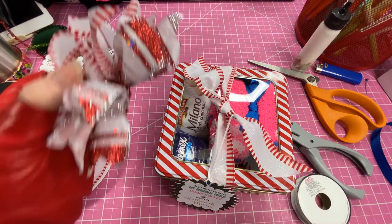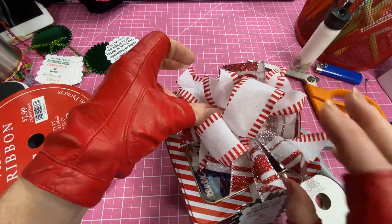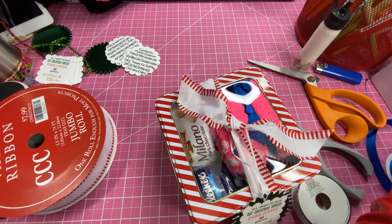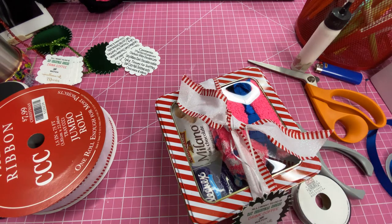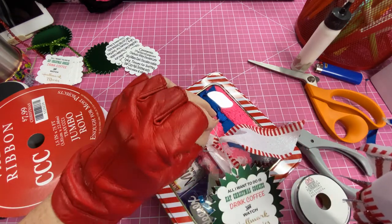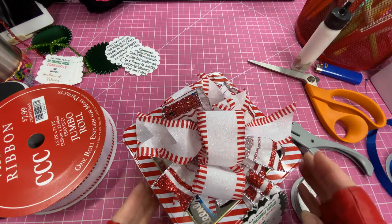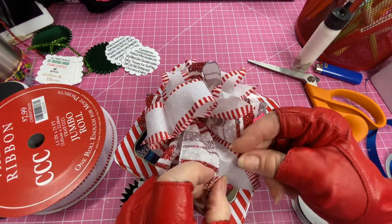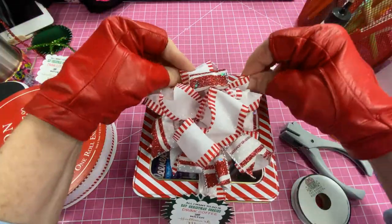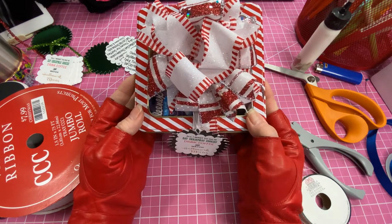Now we take our little funky bow and put that right on top — you can put this at an angle or anywhere, but I like it hanging off to the side. I'm going to put some glue on there and put that right on top of the knot. If I put it just right I can get that little Hallmark ribbon tag in there — all glued together. You can bend the wire ribbon tails up and fluff these out any way you want.